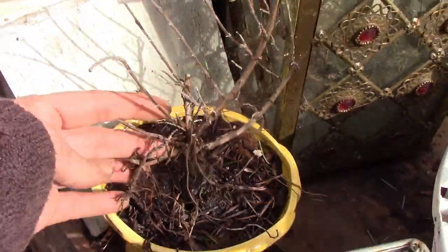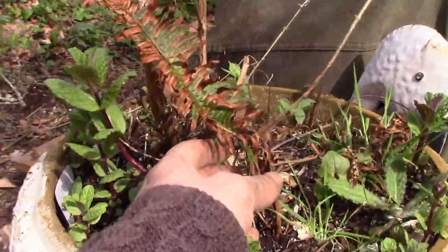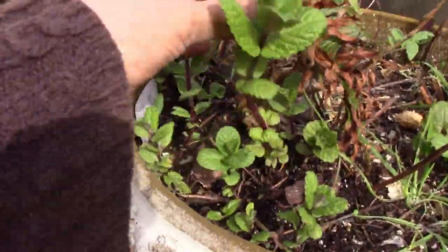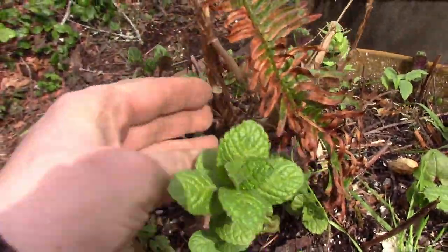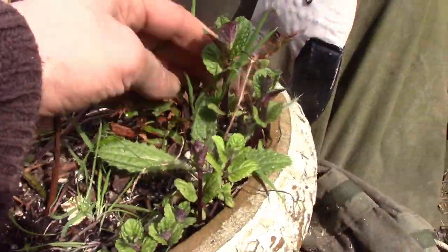Oh, that's dead. Okay, what's in here? This is a fern that I tried to rescue. And there's some grass. This is mint. And I think this thing had died. I don't remember what it was even. I'm going to leave it there though, but that's mostly mint now. I keep the weeds in there. That's my garden, and I love my garden.